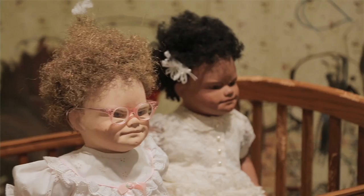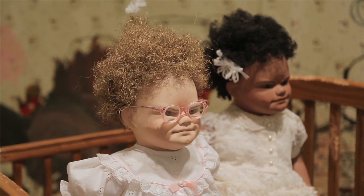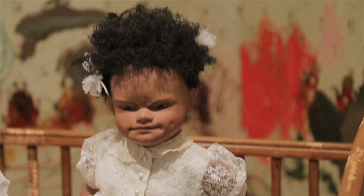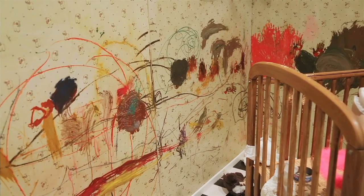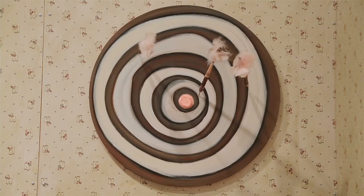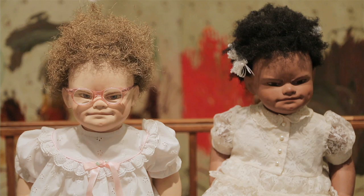And what Kim Dingle has done is amped that up significantly by including a self-portraiture, but not as she is today or not as an adult. Instead, she's a toddler, and they are the kind of id unleashed. They're angry, they're destructive, and they're very, very impulsive. And by making this a self-portrait, I think what the artist is doing is touching on this idea that we indulge ourselves as adults today in a way that kind of makes us want to harken back to those terrible twos phase of a child's behavior, and saying, you know what, we learn to be violent adults when we're 2 years old. That's the transition, and I think the work really pinpoints that moment in an artist's psyche's development.